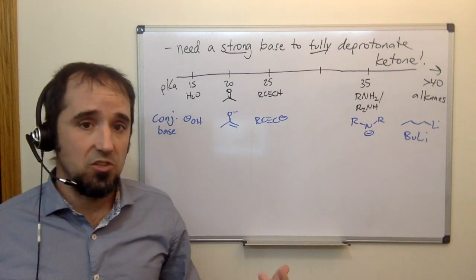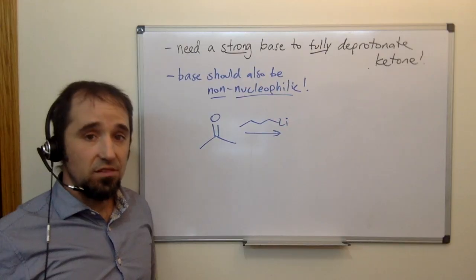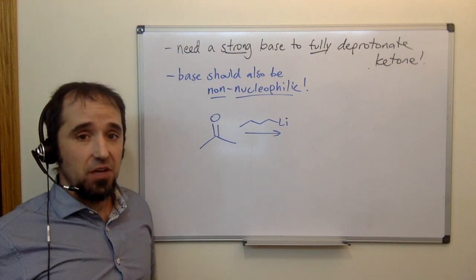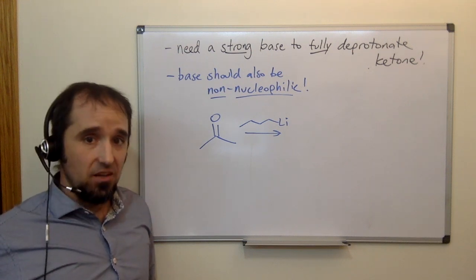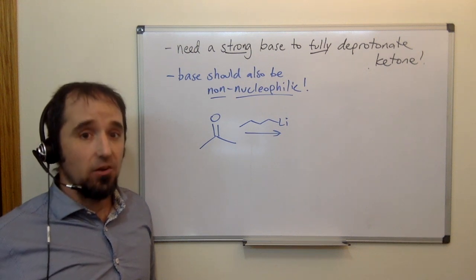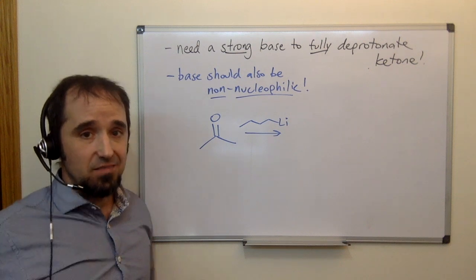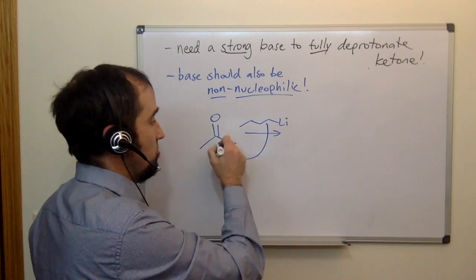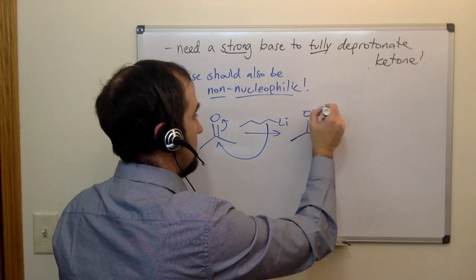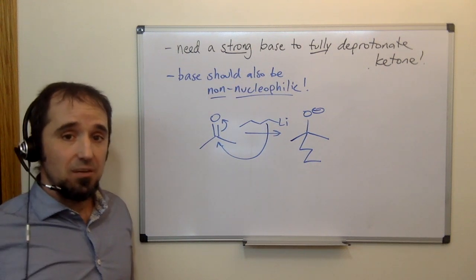So why don't we just reach for the best one, butyllithium? The reason that we don't use butyllithium is that it's nucleophilic. We've actually already studied this. Alkyl lithiums are just like alkyl magnesium bromide, which is to say the Grignard reagent. So if I treat a ketone with butyllithium, it's much more likely to just add in to the ketone like a Grignard would, and then my product looks something like that.